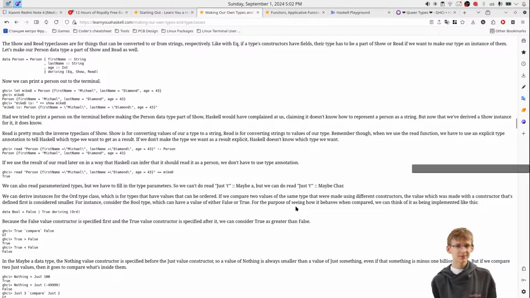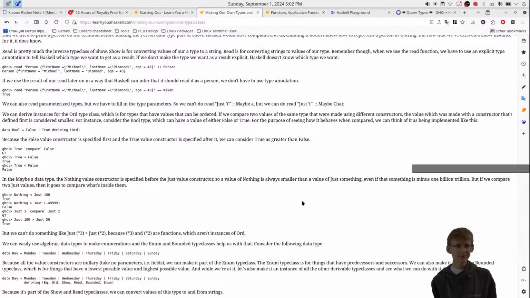The Just value constructor in the Maybe a data type. Okay, makes sense. Just asterisk 3. What is asterisk 3? Is this multiply by 3?